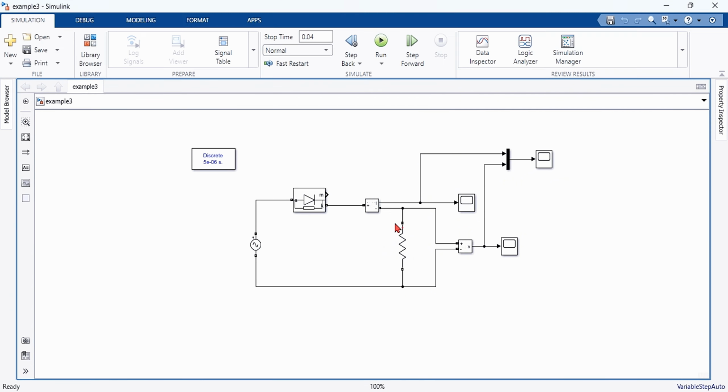Modify the model. Remove the voltage and current measurement blocks by selecting them and pressing the Delete button. Reconnect the circuit and remove any unconnected lines.